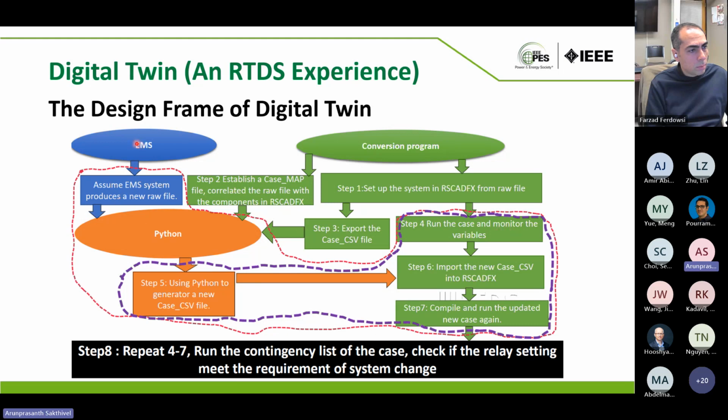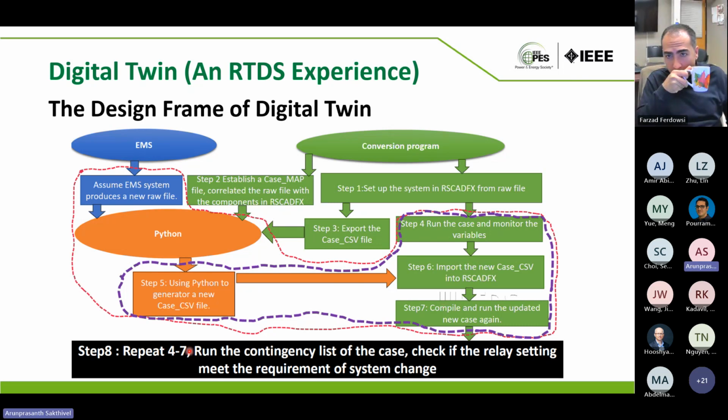Then from the EMS, it generates a snapshot, which was available in the raw file format, which is again the PSSE format. The Python script was used to map the data between RSCAD components and the snapshot data. Then it generates a new set of database files or CSV files that get imported into RSCAD. Then we compile and run the new, updated simulation model.